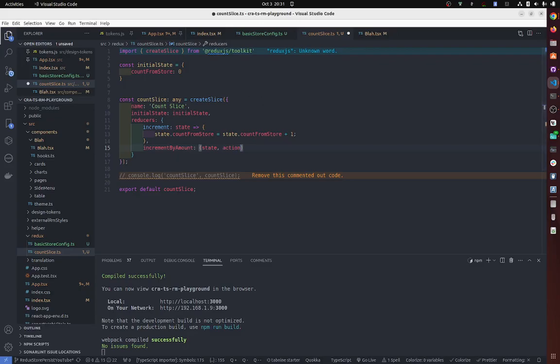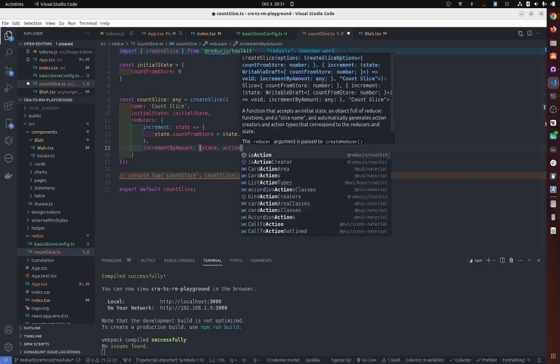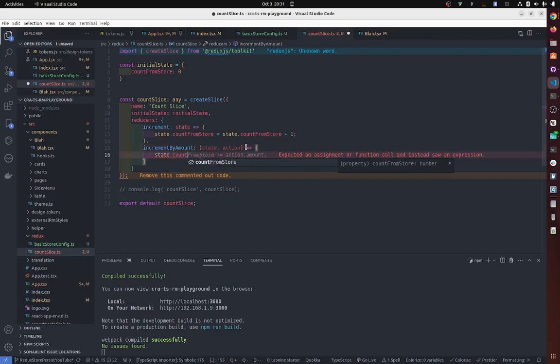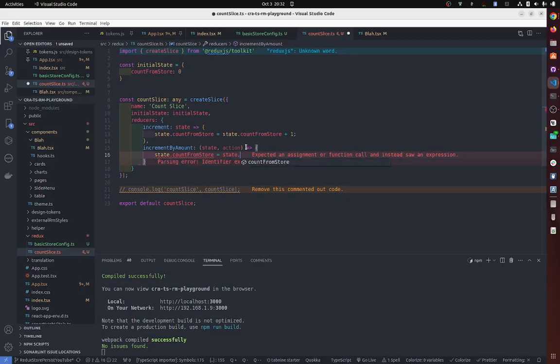Is it called actions? Let me just have a look, one sec. Yeah, action. Okay, so again, it's the same thing. So it's gonna be state count from store is equal to state count from store plus action dot payload.